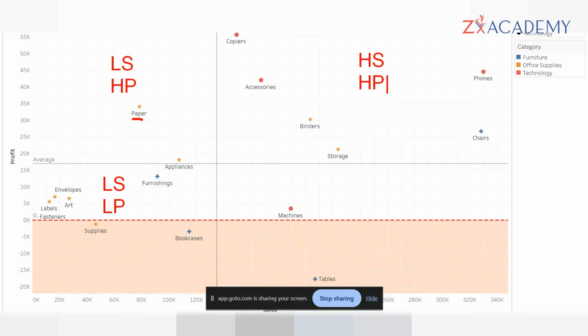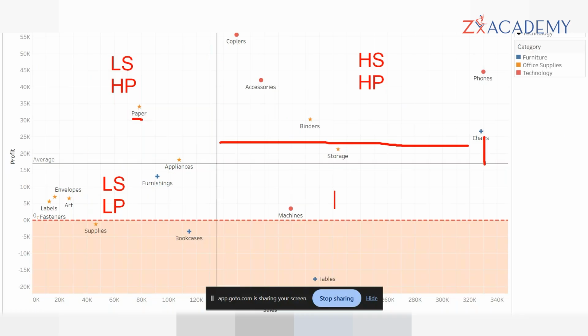Okay, and storage, you can see, even though it's a good sales, the profit is very close to the average line. And the chairs, it is very far away from this particular sales line, but is very close to this particular profit line. So that means when you see the chairs, it has done very good sales, but the profit is very average. That is what we are able to understand. So at the end of the day, these products belong to this particular quadrant. The only thing is, because they have very high sales, they have given us a high profit. Okay, but this one is, even with the low sales, we have got a high profit.